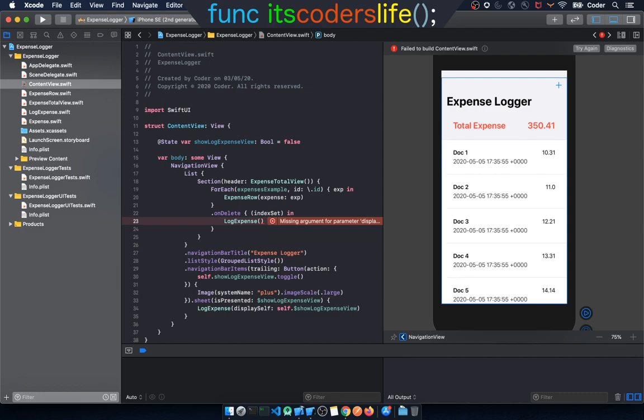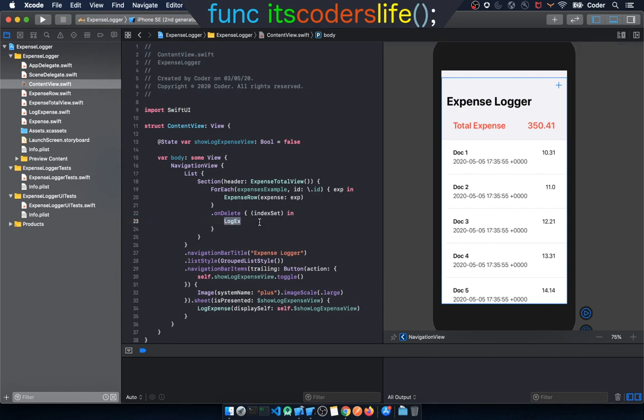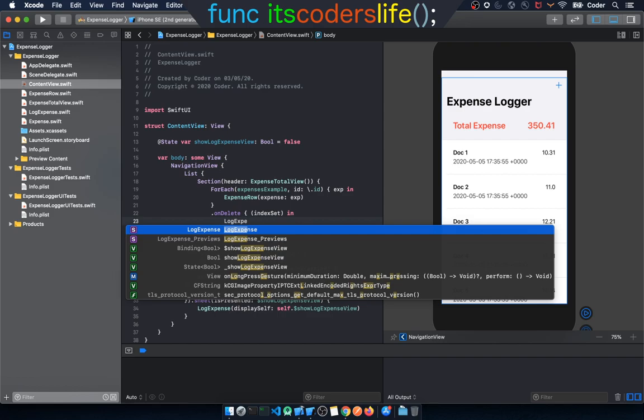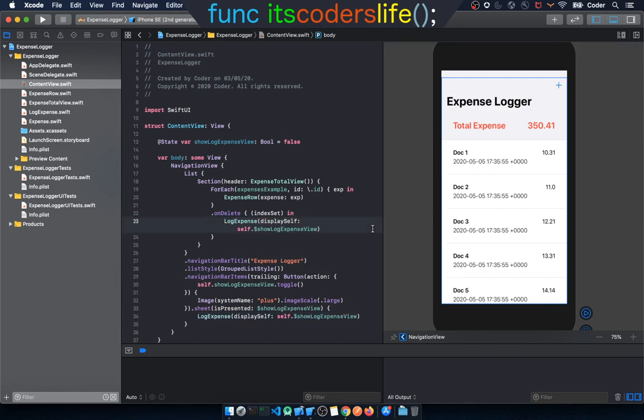show log expense, missing parameter, display, show expense view, log expense. Okay, this is the same thing which we need to give. Sheet is presented.